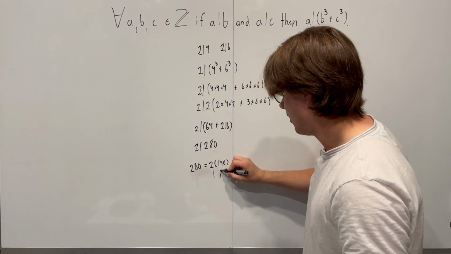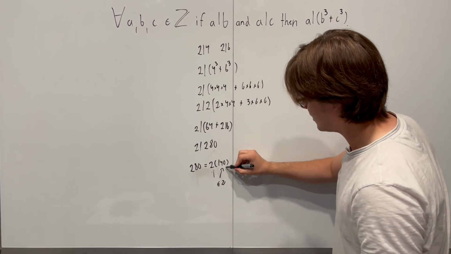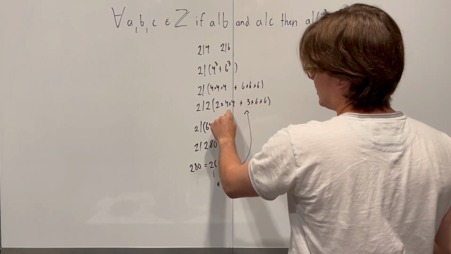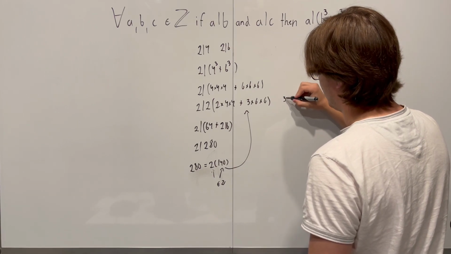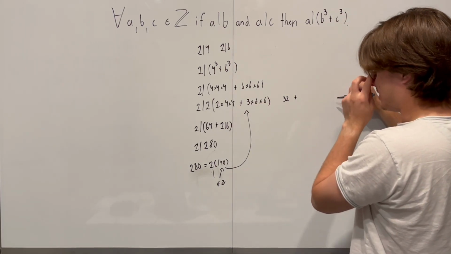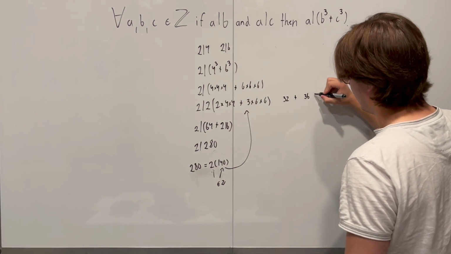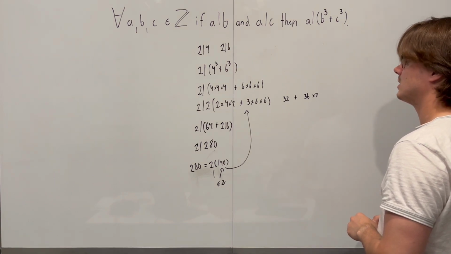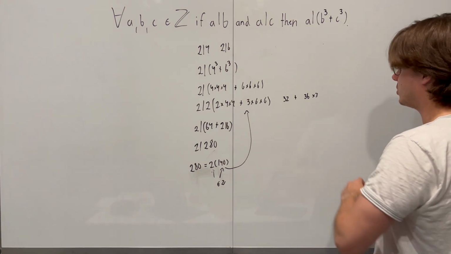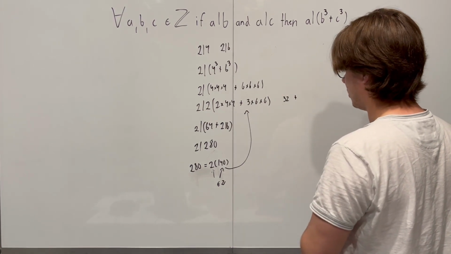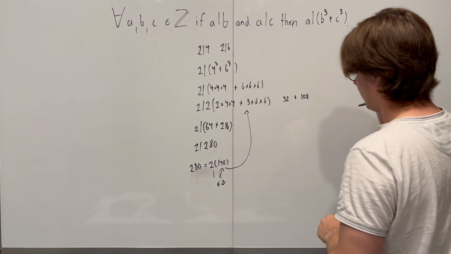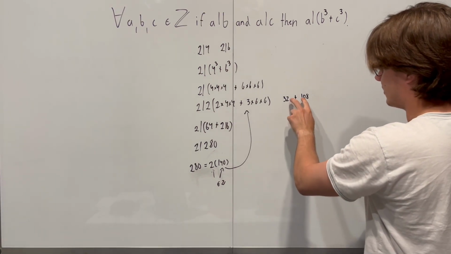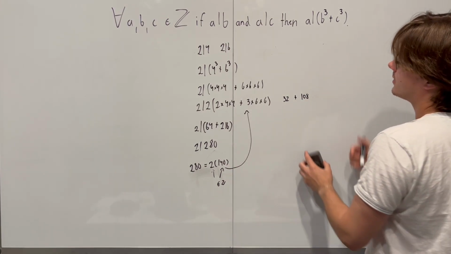It is a multiple of 2 where 2 can be multiplied by some integer, which means that 140 should be what this bracket is equal to. So 4 times 4 is 16 times 2 is 32 plus 6 times 6 is going to be 36 times 3, which is going to be 108. Yeah, that looks right. Okay. So it's looking like this is in fact true because these do add up to 140. So this statement does appear to be true.